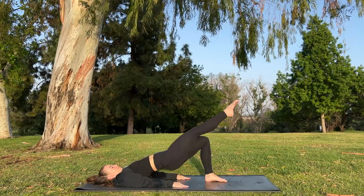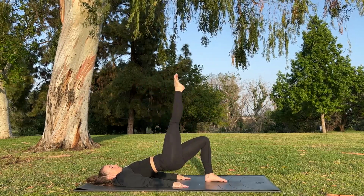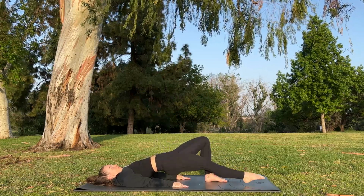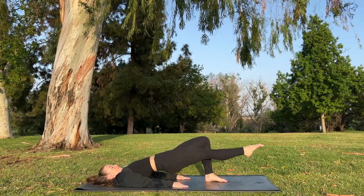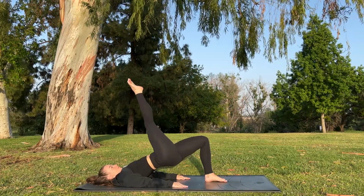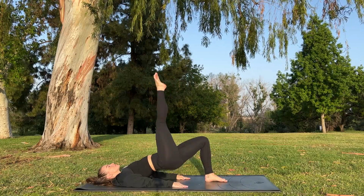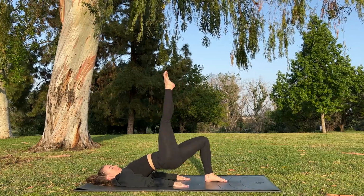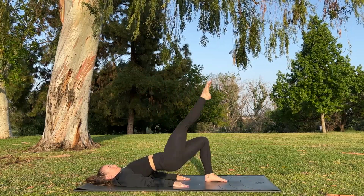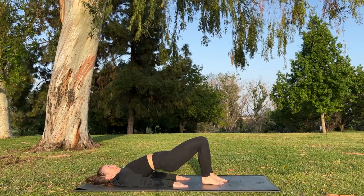Lift and hold. Now extend your right leg up to the sky. Inhale. Exhale, tap it down to the mat. Keep the hips square so they are not tilted. Keep going. Right leg down and up. Keep going. Keep those hips lifted. Fire in that left glute. A few more. Right leg is long and strong. Tap it up and down. You've got this. Last one. And put it down. Let's switch.